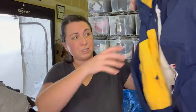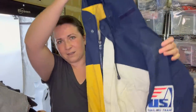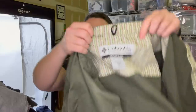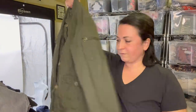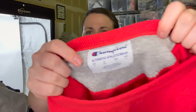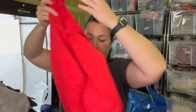Here's the other Nautica jacket — how 90s is this? It's got 'U.S. Sailing Team' on it. Love it. Here's a Columbia jacket — I thought this was really cute, I wish it was my size. This one's a medium women's. And this I think is vintage Champion — maybe — I don't know how vintage it is. Anyways, it was in good condition so I grabbed it.